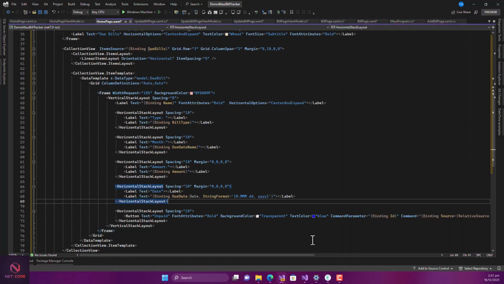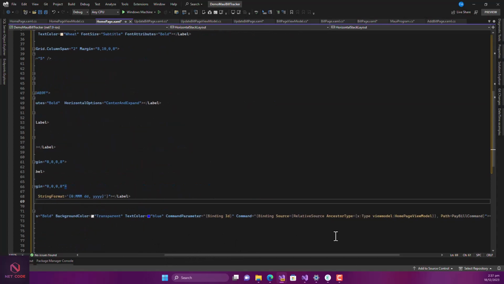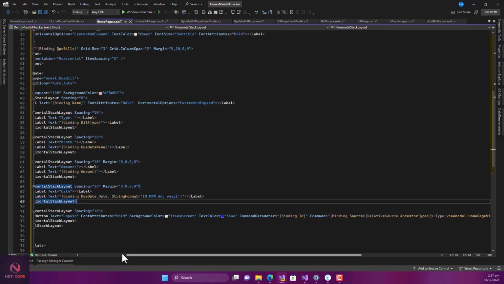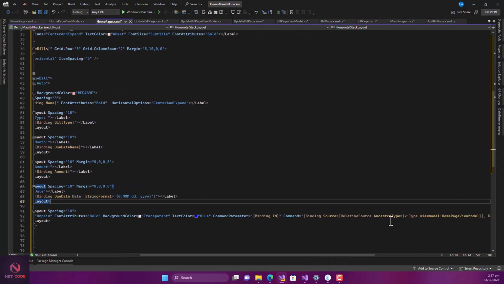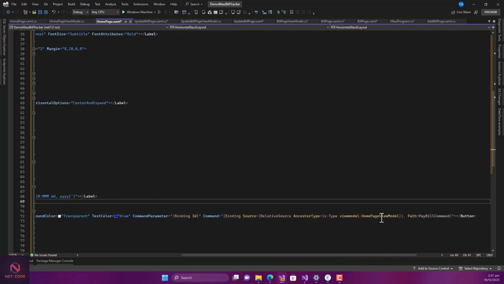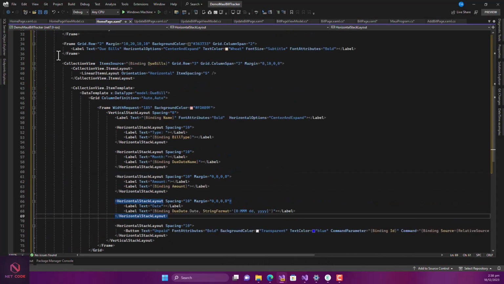Okay. Now, aside from that, you can see we have a button over here. Now, this button here means I'm paid. So if I click on paid, we want to make this reference. So the reference type is an ancestor type reference, and we are referring to this homepage view model. And the button command that we're going to create is the pay bill command. Remember that we've created this command in the service already, so we have that service command there. All right, so aside from this, let me just collapse this.